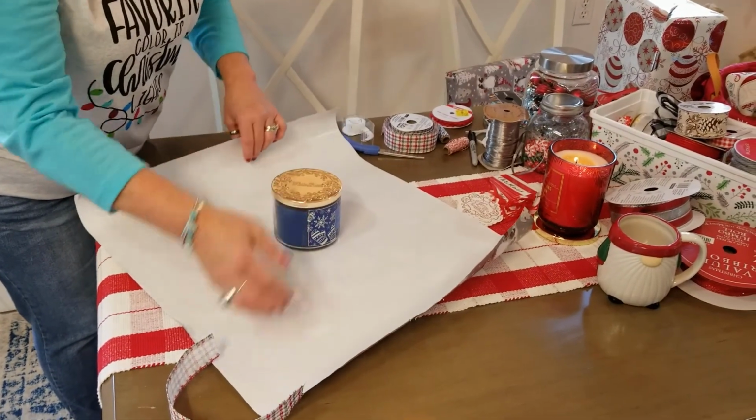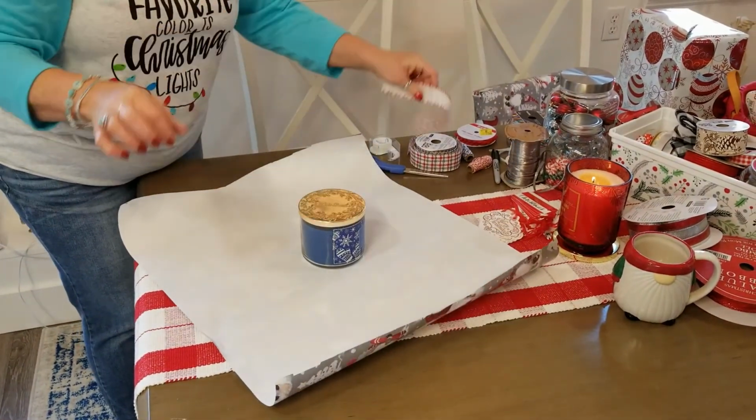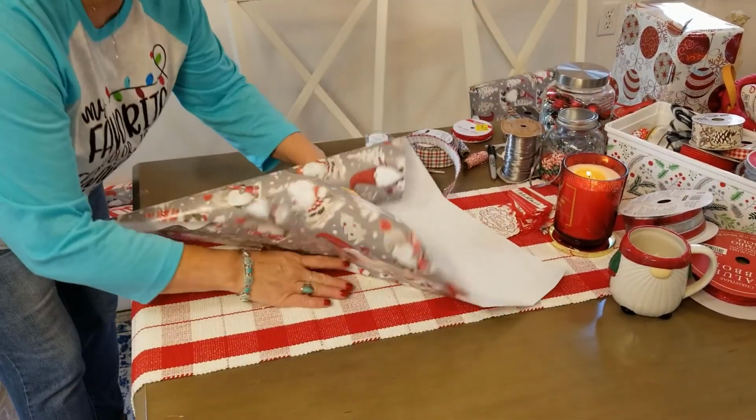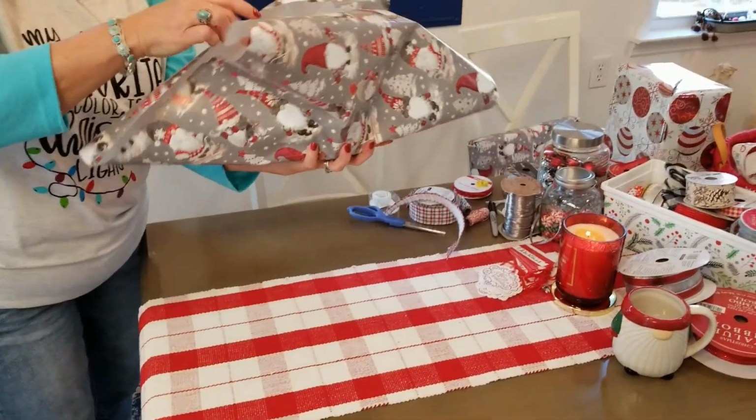Now I picked this one to show you because a lot of times it's hard. We have weird shaped items. Maybe you don't have a box for it or a package. No problem. You just kind of have to be patient and work with it.